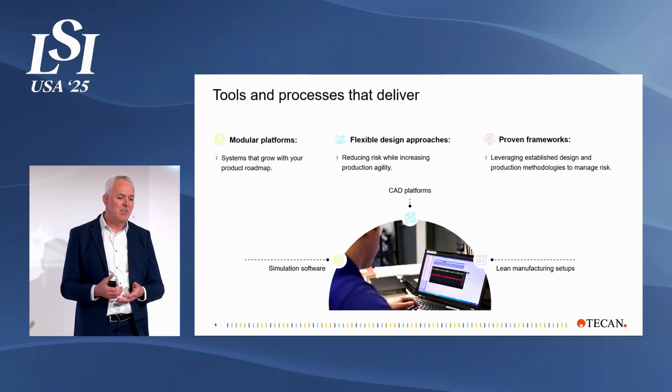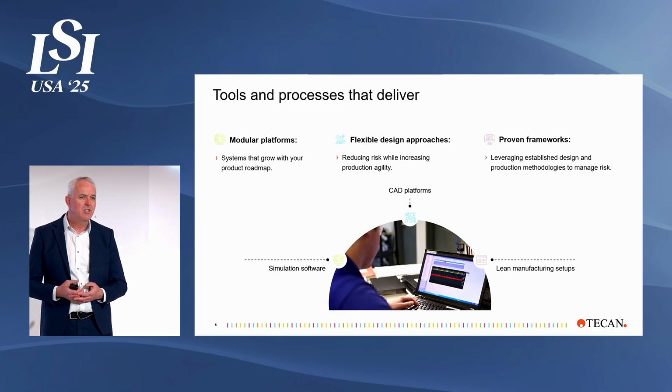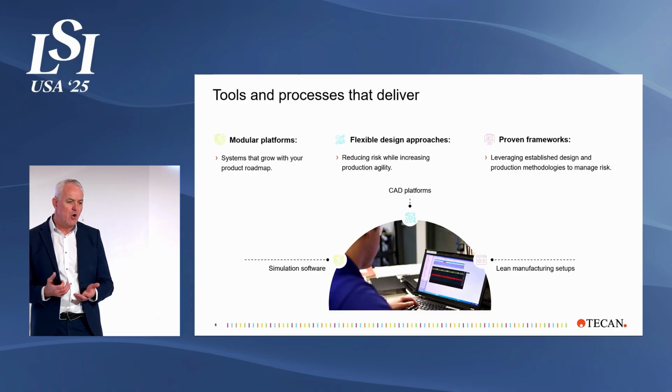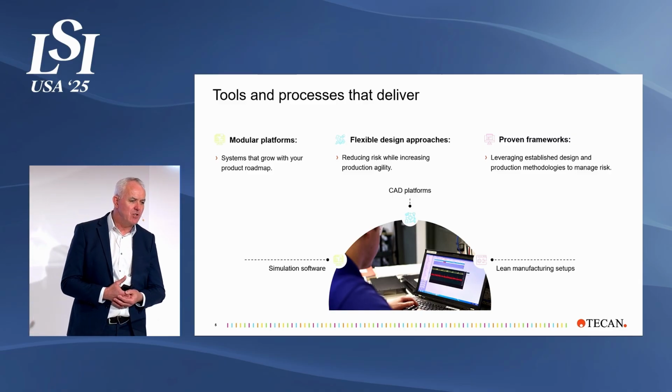And then flexible design approaches. So one thing we like to do is incorporate FPGAs into our designs. So they're very flexible rather than using ASICs or microcontrollers that are pretty much monofunctional. We put in FPGAs which can be programmed in the field, thus their name. And that, again, gives you more flexibility and allows you to play around any issues you might have in terms of efficacy or any other issues with the design.